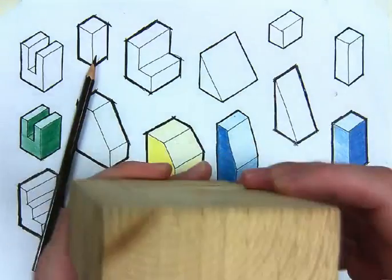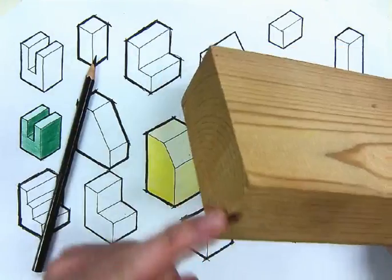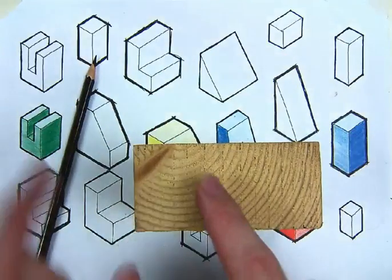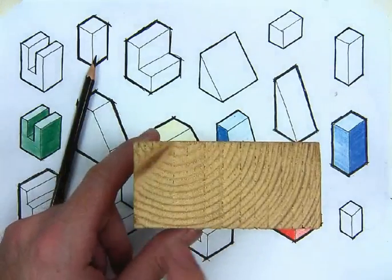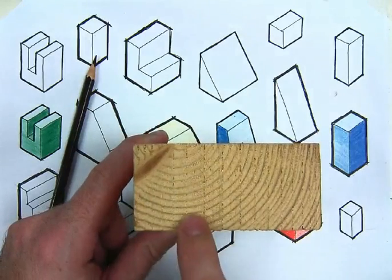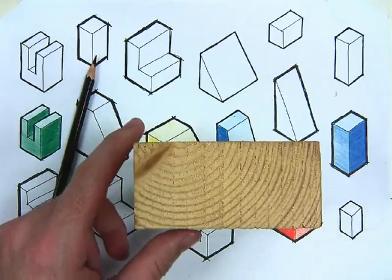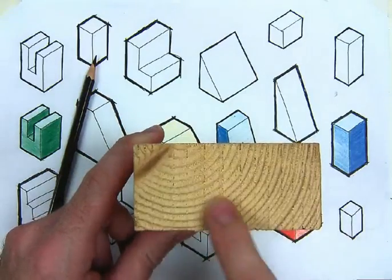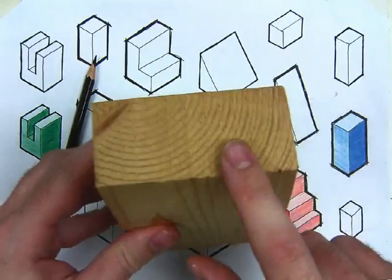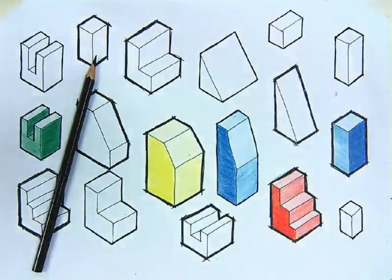Now we can see the pattern, what we call the end grain, which is the end of the block. We can see the end grain has these rings. You imagine the tree was obviously round, and these are the rings inside the wood that tell us maybe how old the tree is. It's not very accurate, but we can make a guess at how old the tree is by each ring representing a year. Anyway, we're going to have a go at trying to replicate that, so let's take that to one side.